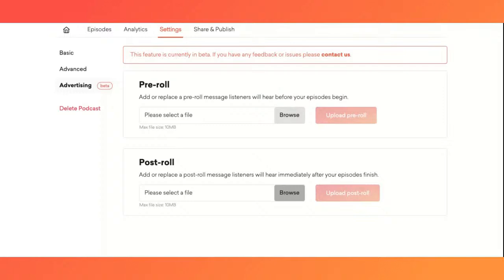So it just saves you a lot of work of when you're editing, having to edit the sponsorship messaging yourself. You can just upload it into here, and then when you upload an episode, turn it on, and it'll automatically apply those messages for you. So it just makes your life a little bit easier.